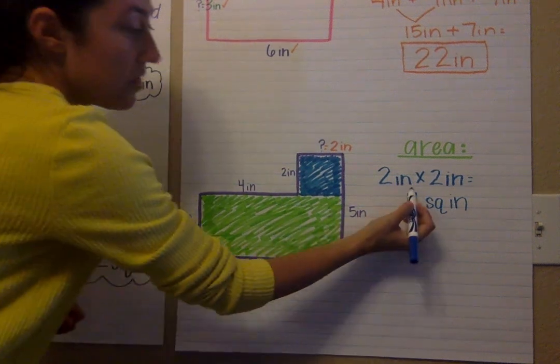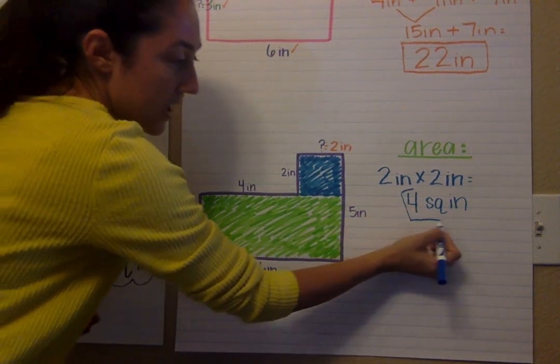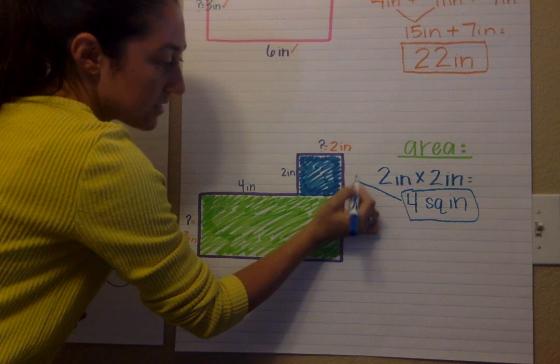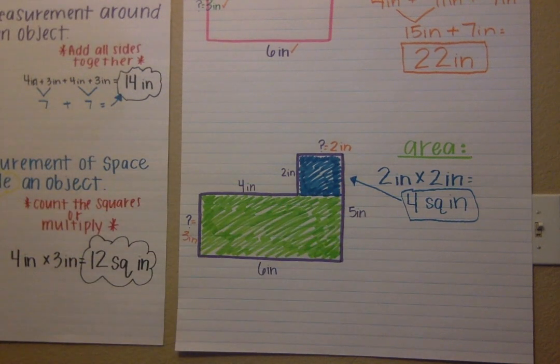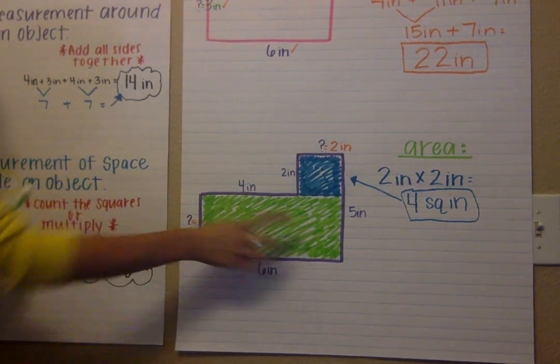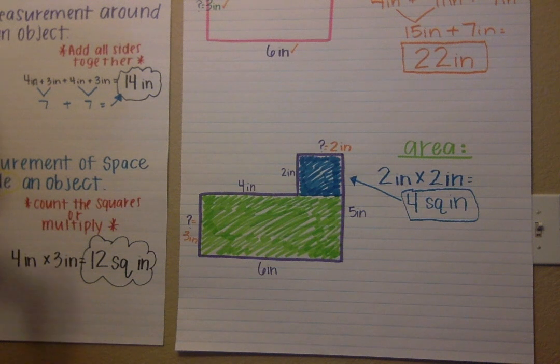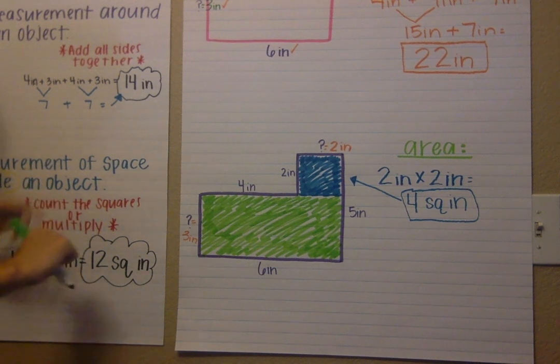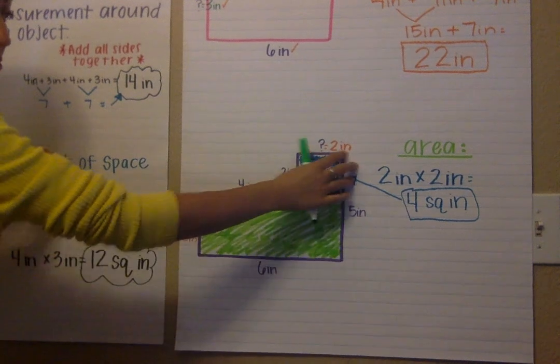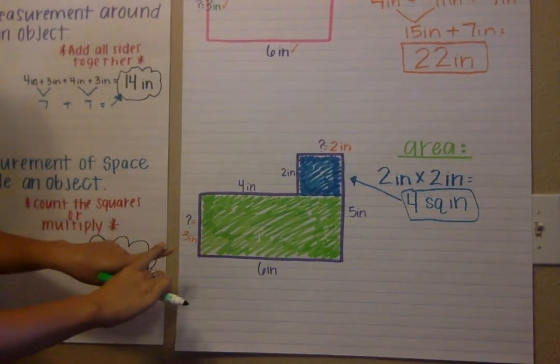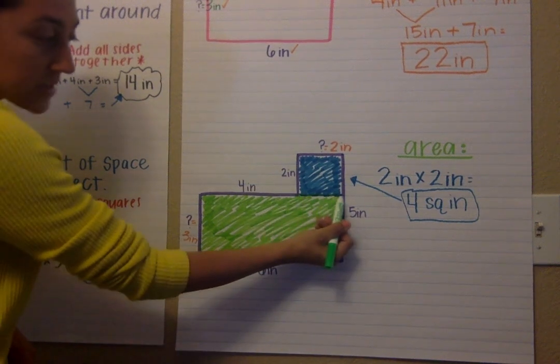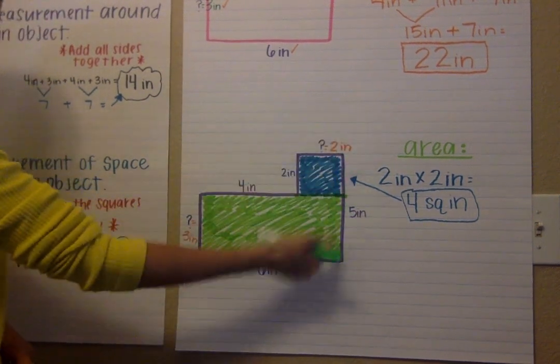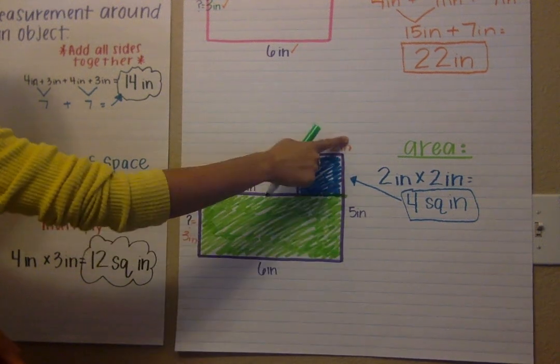So now we're not done yet. This represents this area up here and only that area. So now in green we're going to multiply for this area and again I'm going to take numbers to multiply by that did not have to do with this small area. For example, I'm not going to use five to multiply by because again my green stops here. It doesn't go all the way up and five represents this entire line.